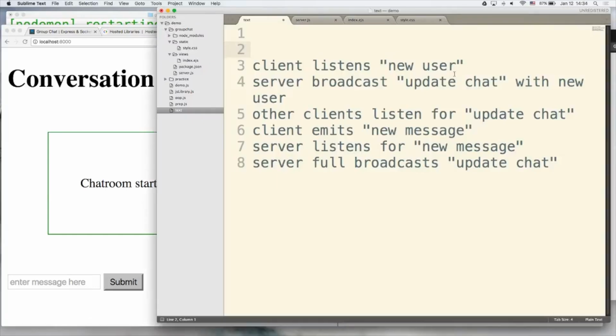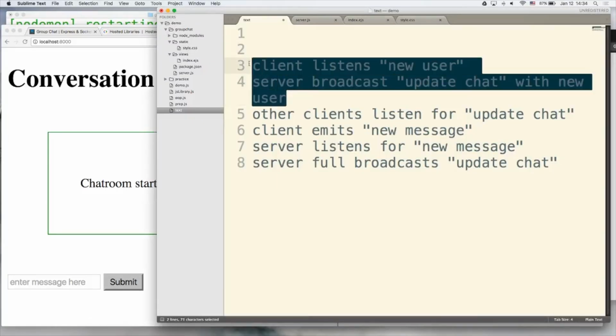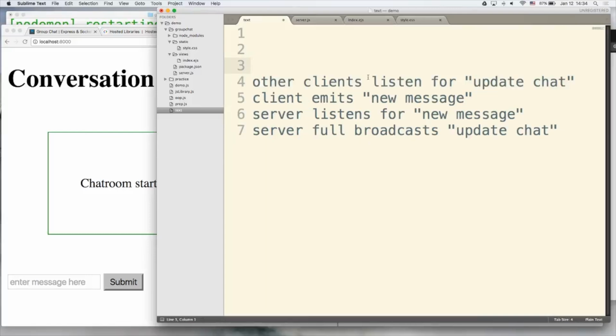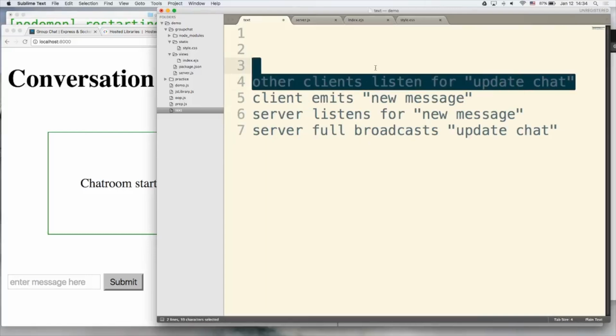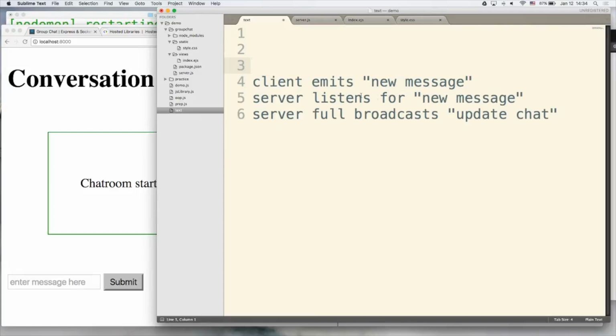So client listens, new user, broadcast. We just did those two. We're done with that. So now the main part is the new message part. I don't think this is in the scope of what we're supposed to do with this project. Yeah. But how would we know when a user left the chat? I can do that at the end. Socket.io actually listens for that if you tell it to, and can do something about that.